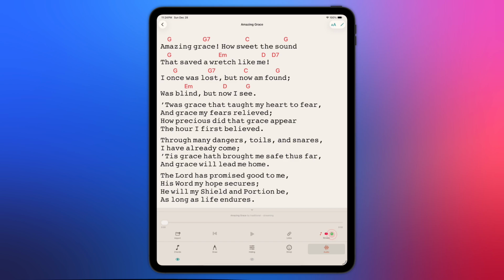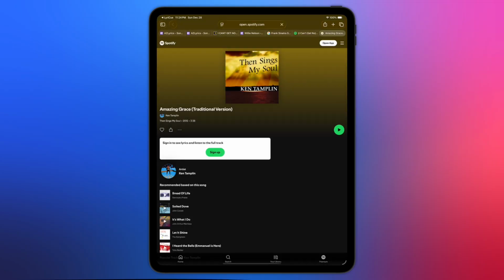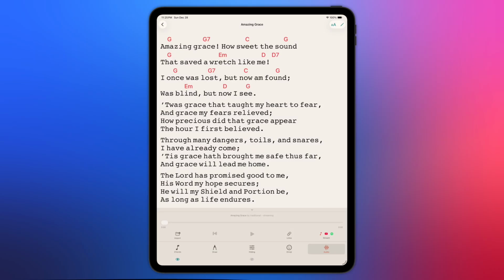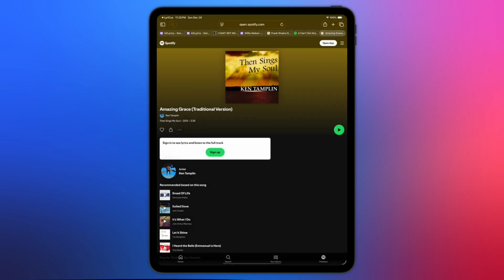So let's try Spotify. Brings it up, we can click play. We can go back to our app and we can practice along while the audio is playing. I stopped it just to not have interference here, but if you want to stop the music, you have to go back out to the app.